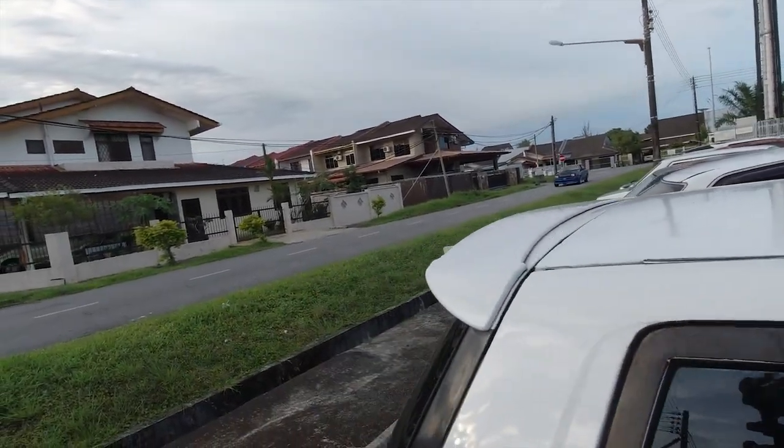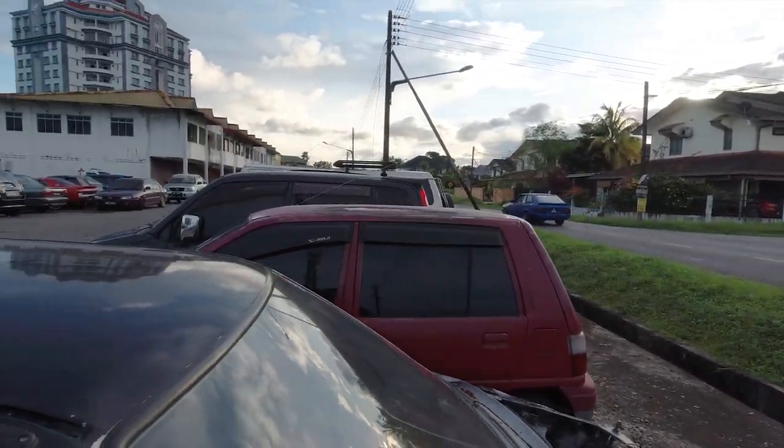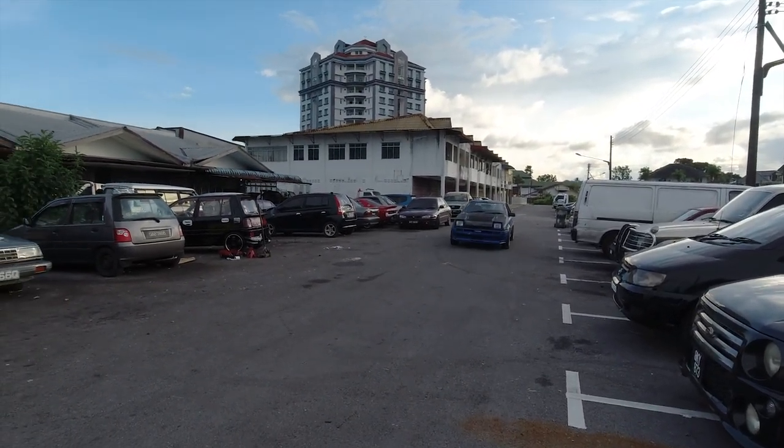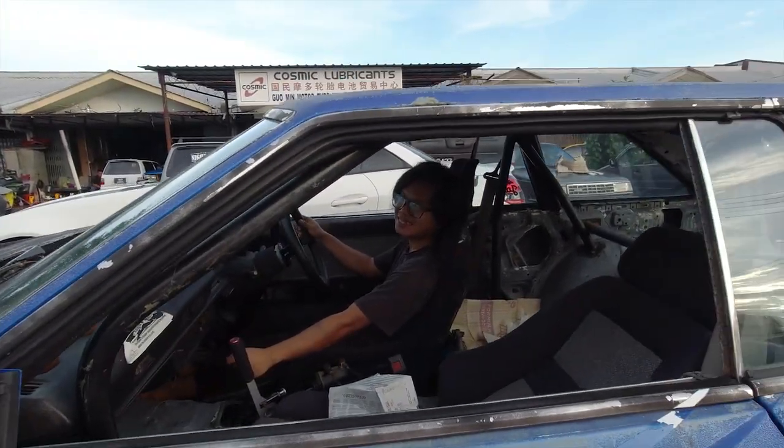Blue turd, first run. Brake works though. Oh, Takumi, is that you? Hey, Zizi. Something is wrong with the power. Not sure why. We'll try to figure it out. There's black smoke. Don't know what's with the fueling, it's so high. Running rich.